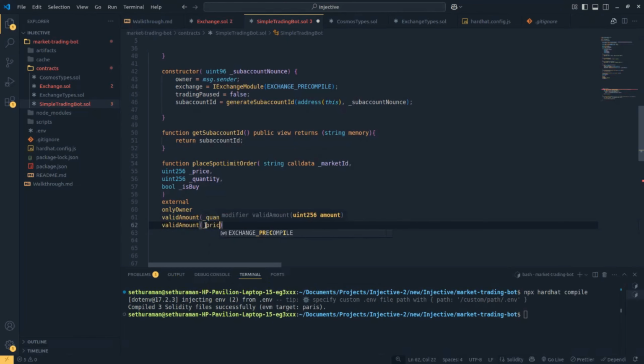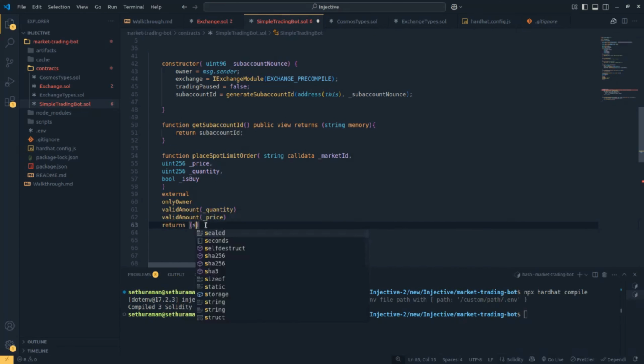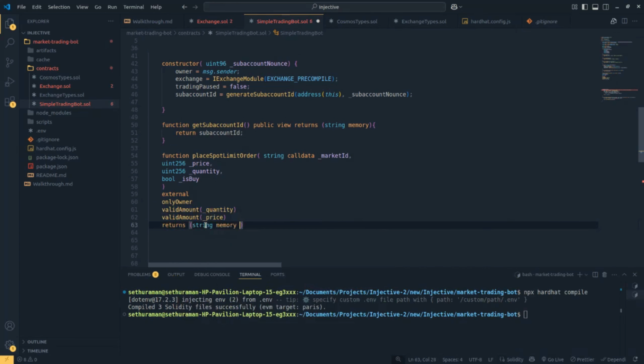And of course it returns string memory order hash. So it returns the order hash too, which can be useful, right?